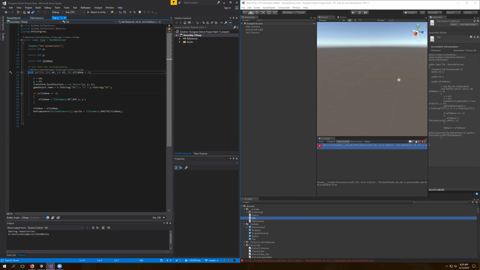Shouldn't be skybox on your main camera, under clear flags, make it say solid color. And then you'll be able to set your background color, and we set ours to black.